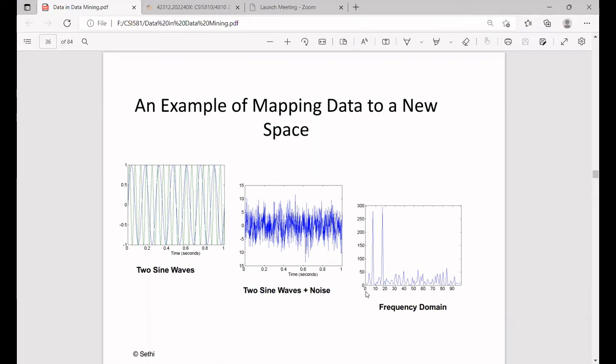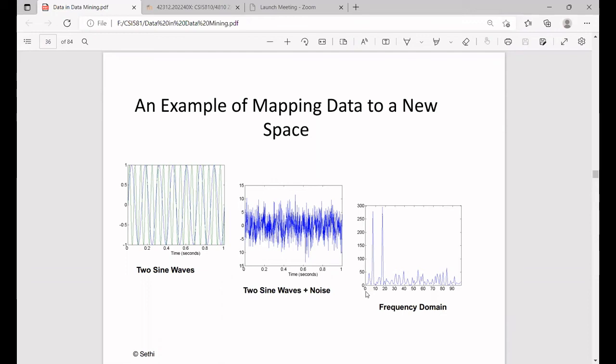And in that representation, our time series noisy data is going to look like as shown in the last panel in this slide under frequency domain. All right. So you can see that it is the same information, but it is being represented in 2 different ways.